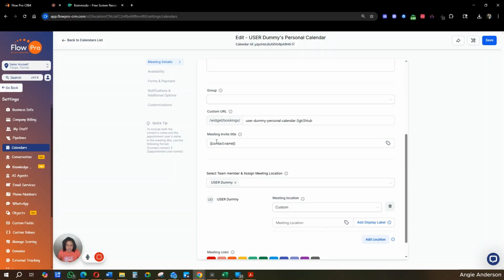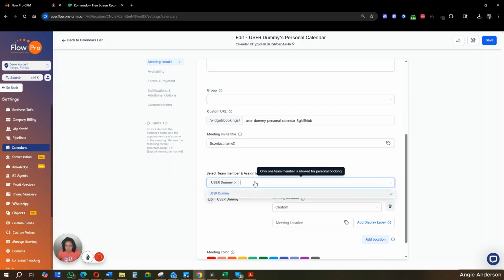Anything that is put on to your calendar, I always make sure I have this custom field where it uses the contact of the person that you're talking to, so the contact name. So if random person A comes in here and schedules an appointment on this calendar, it will show as Angela Anderson as an appointment on your calendar instead of nothing where it has just blank. So you always want to make sure this is filled with a custom field like contact name, so you know who this appointment is for.